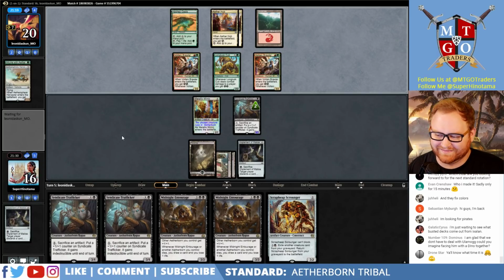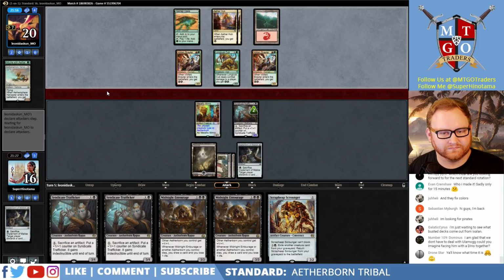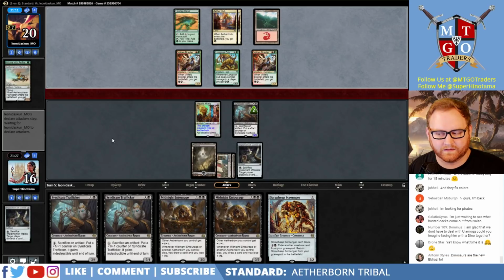What time is it? Do you want to attack out? Dinosaurs are the new Eldrazi. I agree with that, Anthony. 100%.